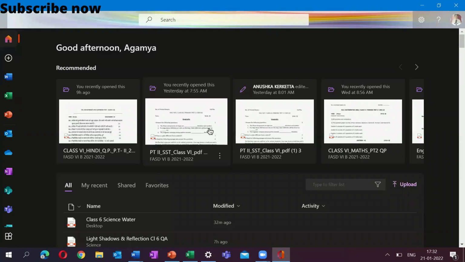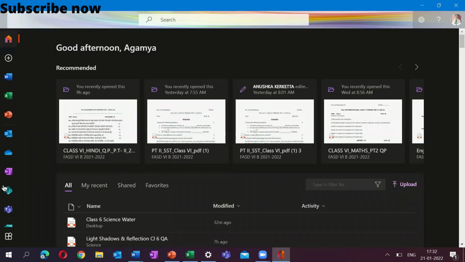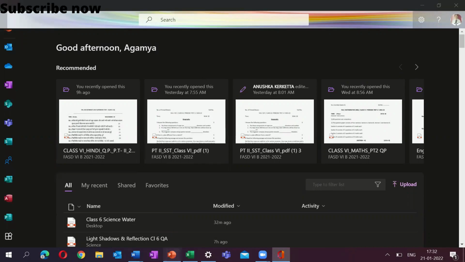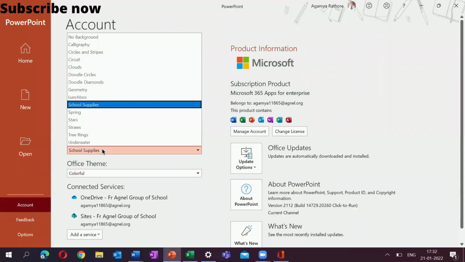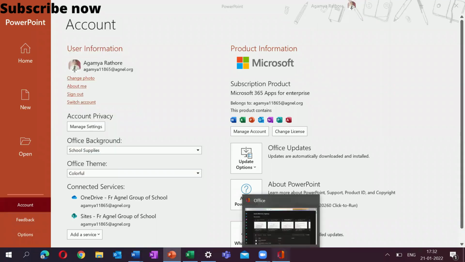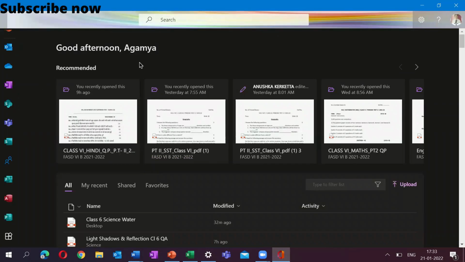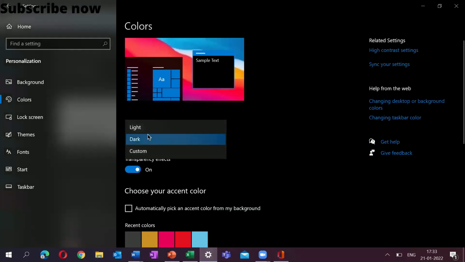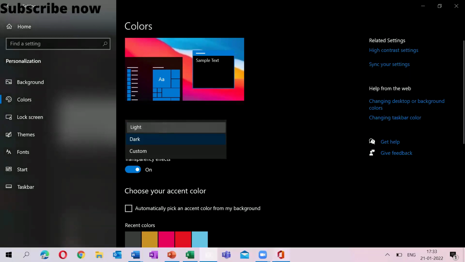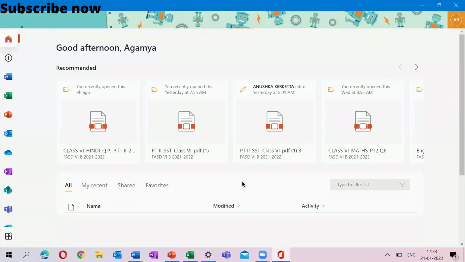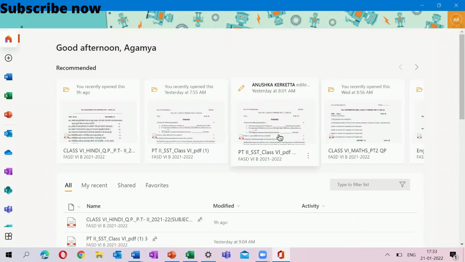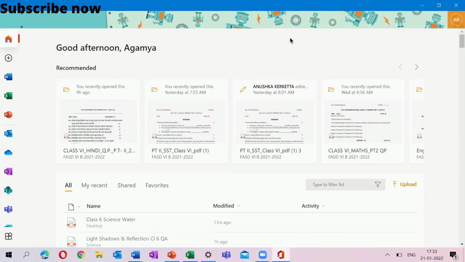So like this, you can do anything you want in Excel or PowerPoint. You can change the theme, you can also change the upper background of it. I will also tell you how you can change Office. If you want to change Office, you can simply check it in settings. In settings, you can go to the light option. So you go to light, Office will also be white then, and if you do it black, it will be black. So Office is dependent on your computer's category, what you have selected.